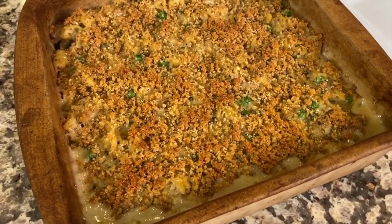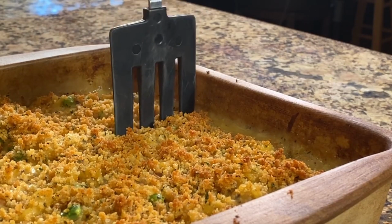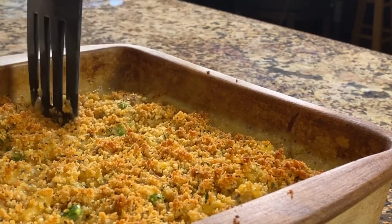Our casserole has been cooling now. You want to let it set up for about 10 minutes or so because it's really hot, especially in the baking dish that I'm using. It really retains heat. So let it set up a little bit and it'll be easier to serve.